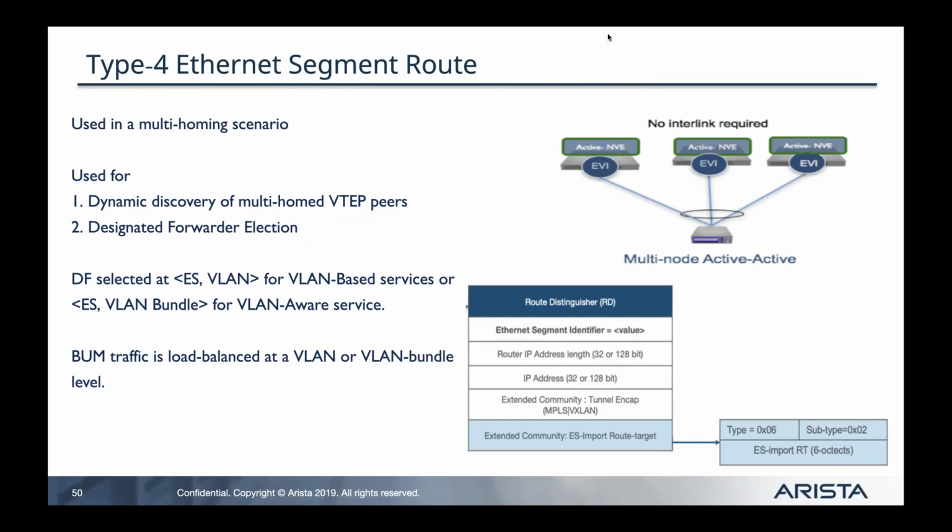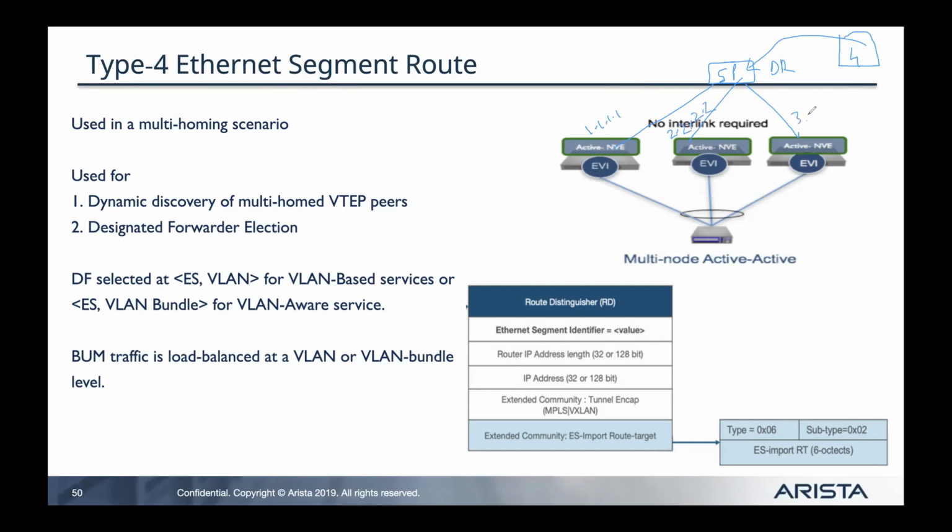Yeah, only one router sends the PIM joins to the multicast router. That is the DR. But what else? Let's say there is some multicast traffic or BUM traffic that comes. And these are VTAPs, right? See, this is one more VTAP, VTAP 4. This is VTAP 1, 1.1.1.1. This is VTAP 2, 2.2.2.2.